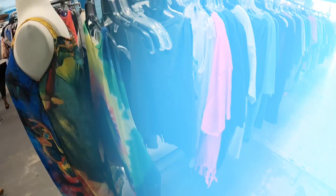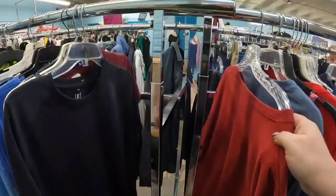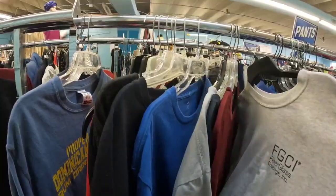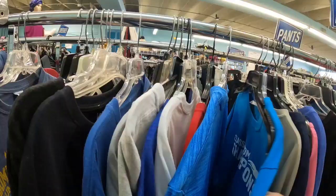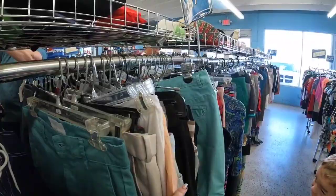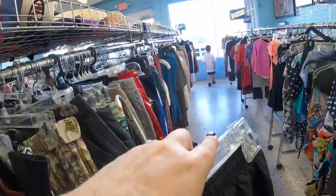Now we're going to look at the shirts again, even though we were just here yesterday, to check if anything new was put out. Yesterday I found quite a few shirts in here, so I was hoping they had put some new ones out, but so far no luck. I just browse to see if any color, pattern, or fabric catches my eye, but not much was. Moving on to the women's shorts section, I can see that Nike check sticking out — very obvious. These are Nike running shorts with a built-in liner; they sell pretty well and were only $2.99, so we did pick those up.